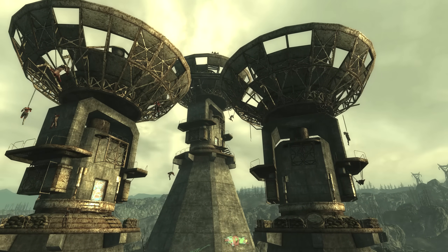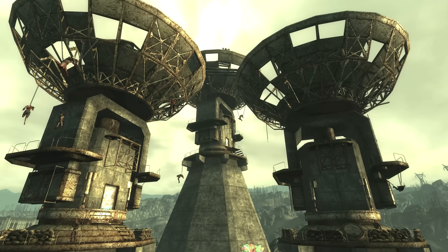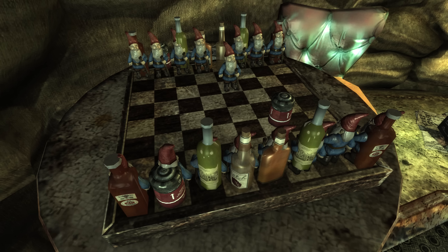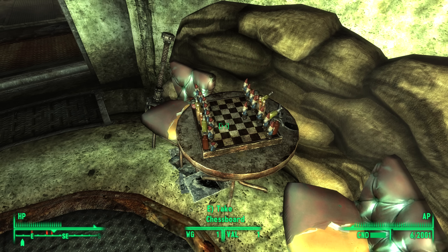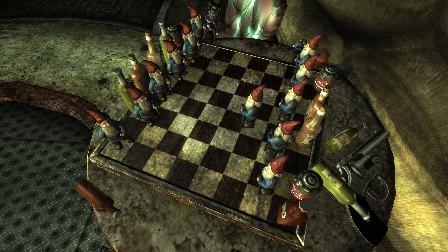Inside the NN-03D-B at the Satcom Array NN-03D, there is a chessboard with pieces made up of miniaturised versions of common objects throughout the game. Some of them are kind of out of place, and strangely, if we pick up one of the pieces, all the other pieces will attempt to move back into their proper place. Of course things shift around a bit and a few pieces fall over. But this is a completely unique Fallout 3 chess set — the only one like it — and I don't know who went to the effort of building it.